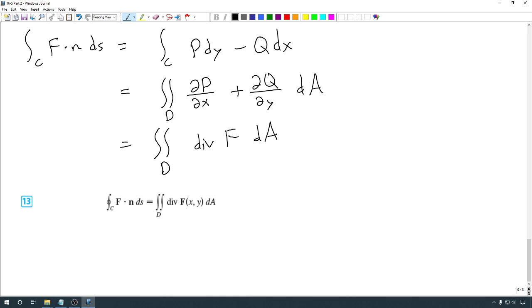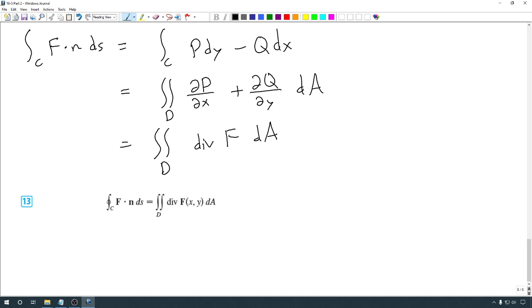So when we get to the divergence theorem, we're going to see something very similar to this. But in that case, we'll actually be working with triple integrals instead of a double integral. So this one over here will be a triple integral of a divergence. Over here, we're going to have something that we call a surface integral. But it's going to look very similar to what we've written down here.